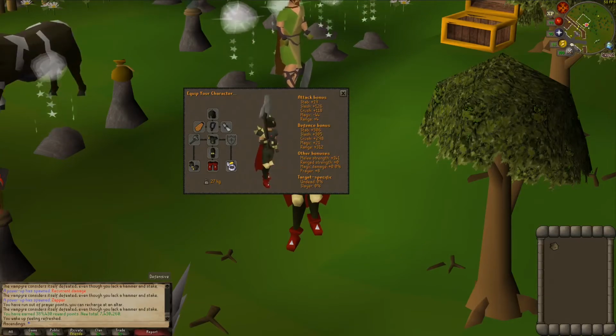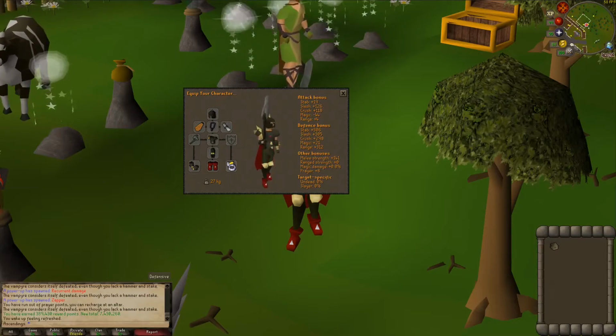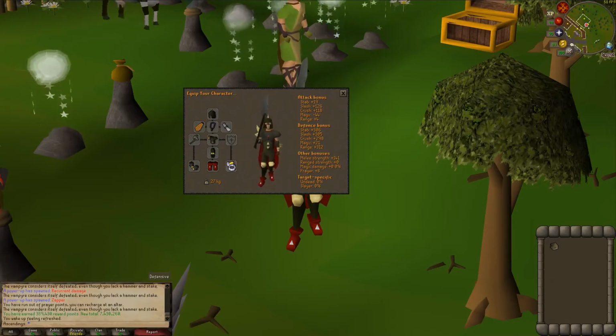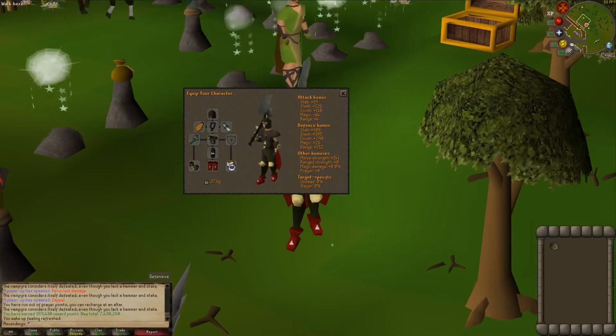For the lower HP setup, I would go with the same gear as the prayer focused setup, except I would swap out the body and legs for Bando's chestplate and tassets, or whatever your best offensive gear is that you can muster. Either way, the absorption potion tactic that I'll go over in a moment will be the same.